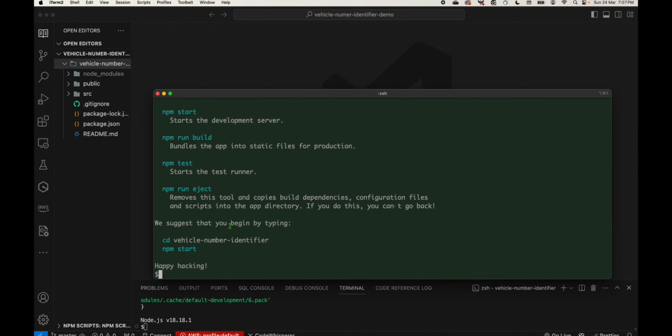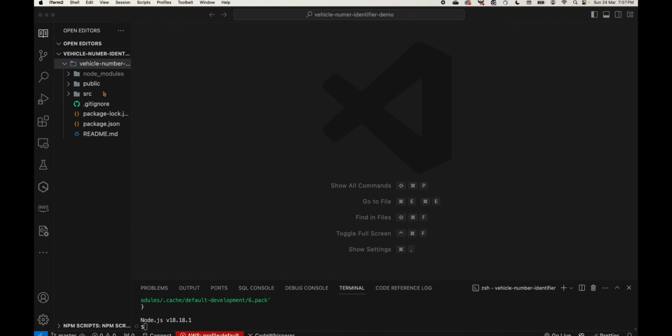As you can see, the React app is created and it's loaded in my Visual Studio Code. So I open Visual Studio Code. Now let's have a look. We will open a new terminal and run npm install to make sure all the packages are installed.